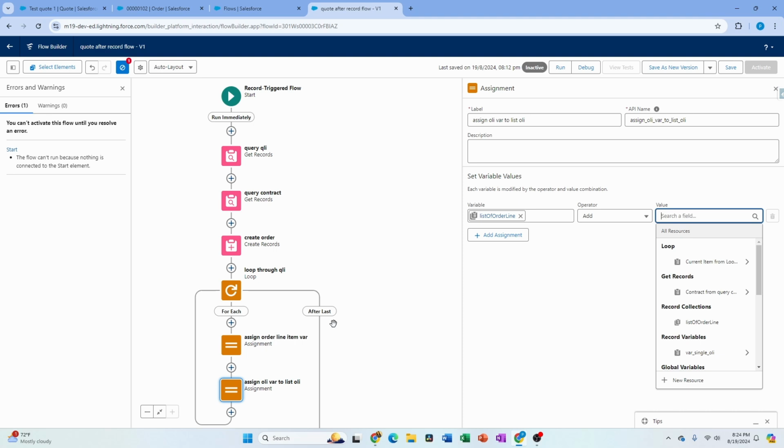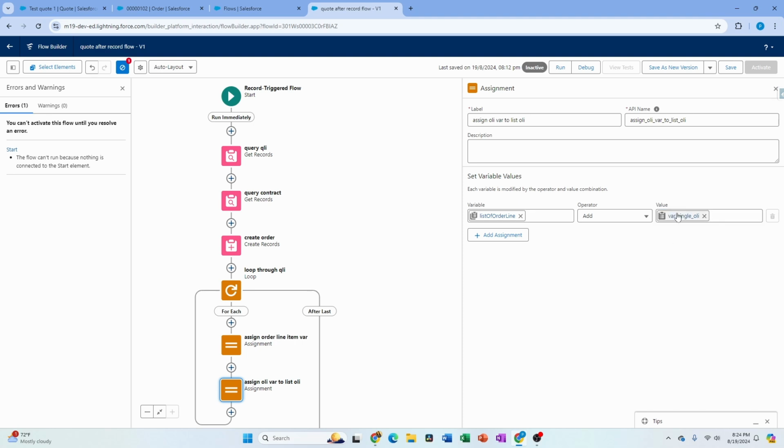And what we're going to add, we're just going to add the thing that we just created before that, which is var list. And we can remove the dot, because we're trying to add everything in that record into this list, so you can just remove the dot and it will work. Now I'm going to save this.